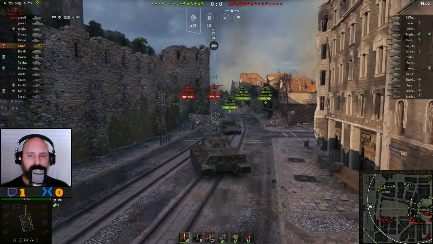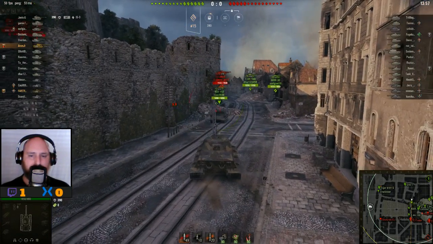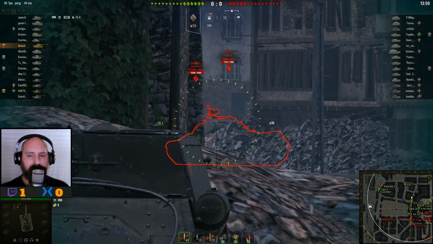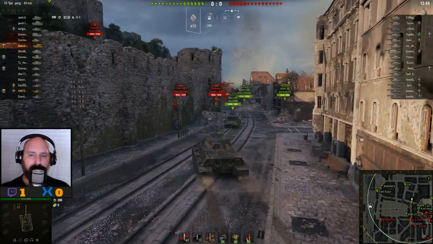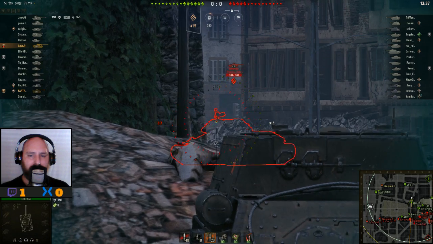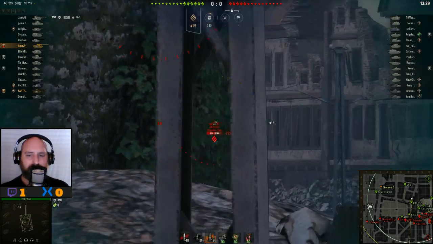Oh. Hello, Mr. IS-3. I see you see me. Oh! That one bounced. His commander thought that was funny. Alright. Let's see if we can at least kill her and break things. That is the nice thing about HE. Unless it misses, then you're not doing much but wasting gold. Or wasting credits.